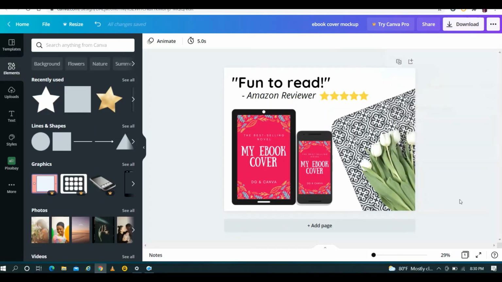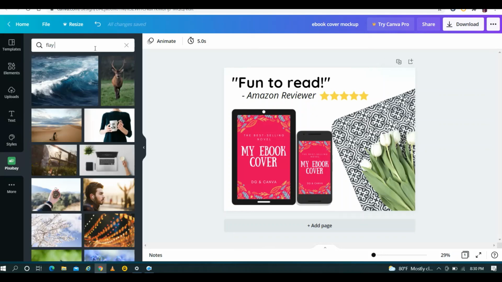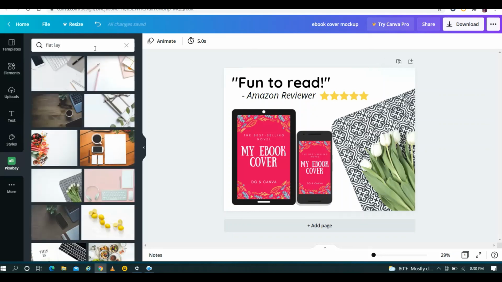So guys, like I said, I hope you had fun with this. I had fun teaching it to you. I know it was a little bit long, but there was a lot involved in it. And I would just tell you, have fun. Go back into Pixabay and find some different flat lays. And you can do this. I mean, you can create a version just like this, and then maybe you can take something like this and just do the tablet or just do the smartphone.